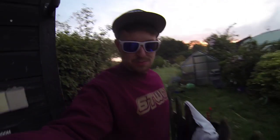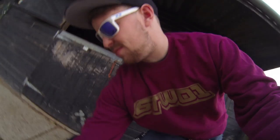I know what you're thinking. Look at that guy and his fucking cool glasses. No, I just got a fucking gank eye. The day of South Mimms. Well, what's it called now? Mimms Honda meet, not at South Mimms anymore. I now have to wear sunglasses. It is about 5:30 in the morning. It's freezing.